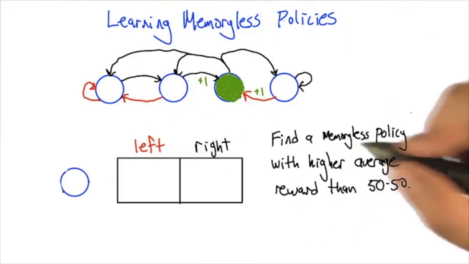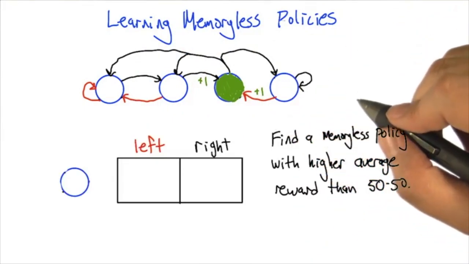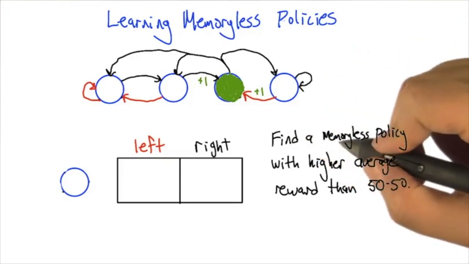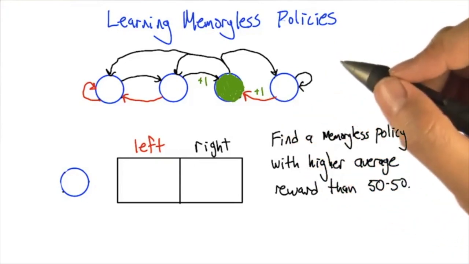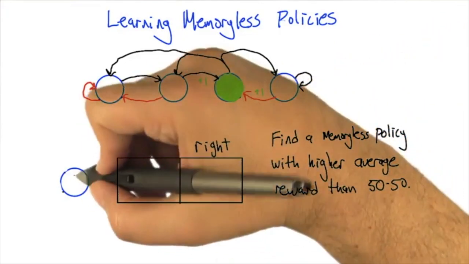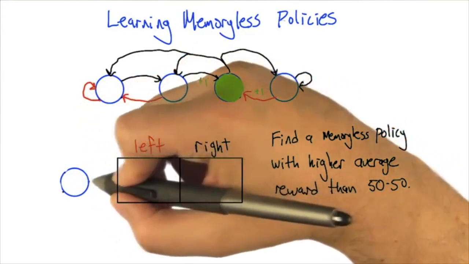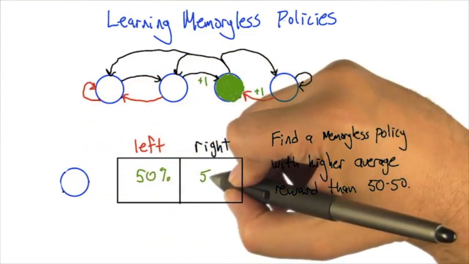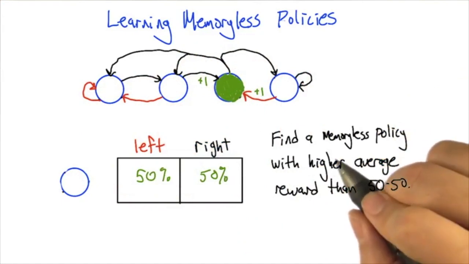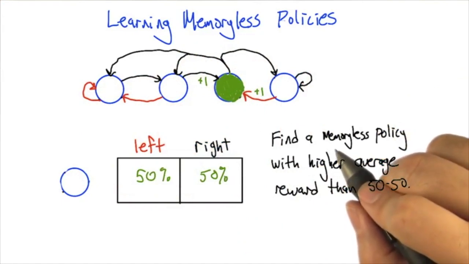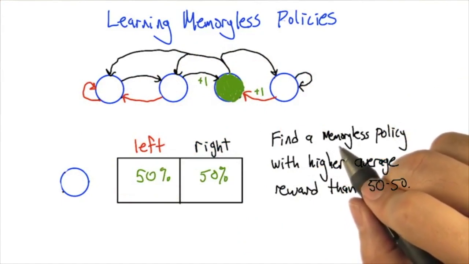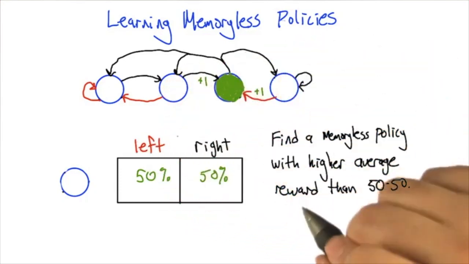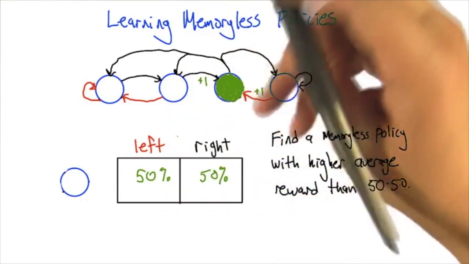All right, fair enough. So let's do this as a quiz. One kind of memoryless policy that we could use in this example that actually works okay is that each time we are in the clear blue state, we go left 50% of the time and right 50% of the time. So we actually just randomize. We flip a coin, and if it comes up heads, we go left. If it comes up tails, we go right. And so what will this do?